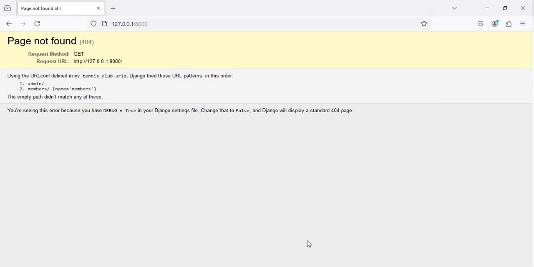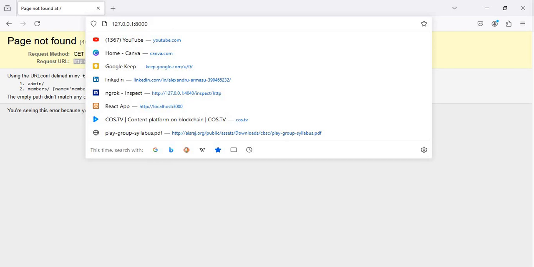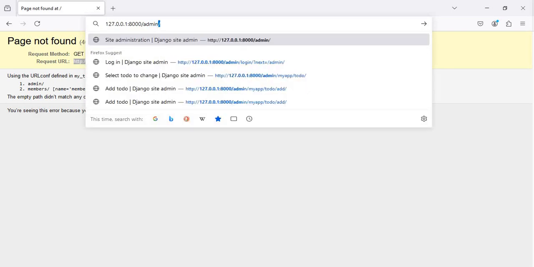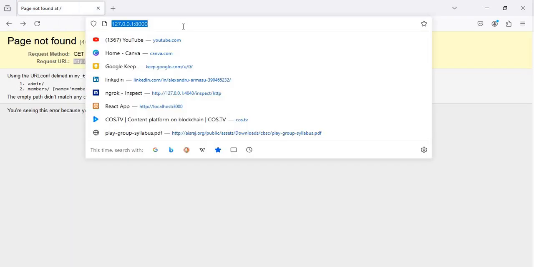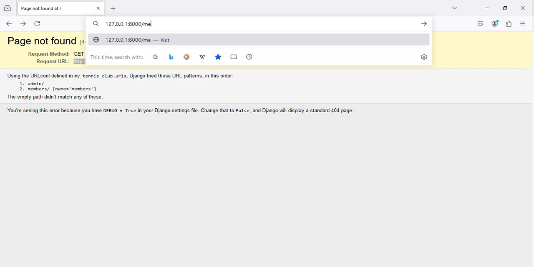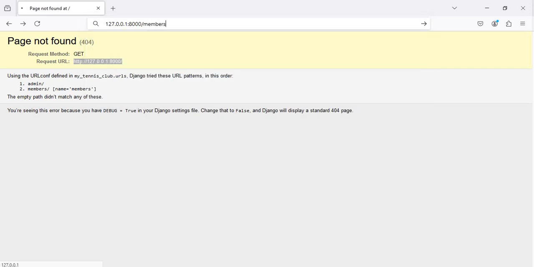As you see, I am getting a page not found 404 error. Django tried these URL patterns in this order. If I go to admin, you see, and if I go for members, you see.